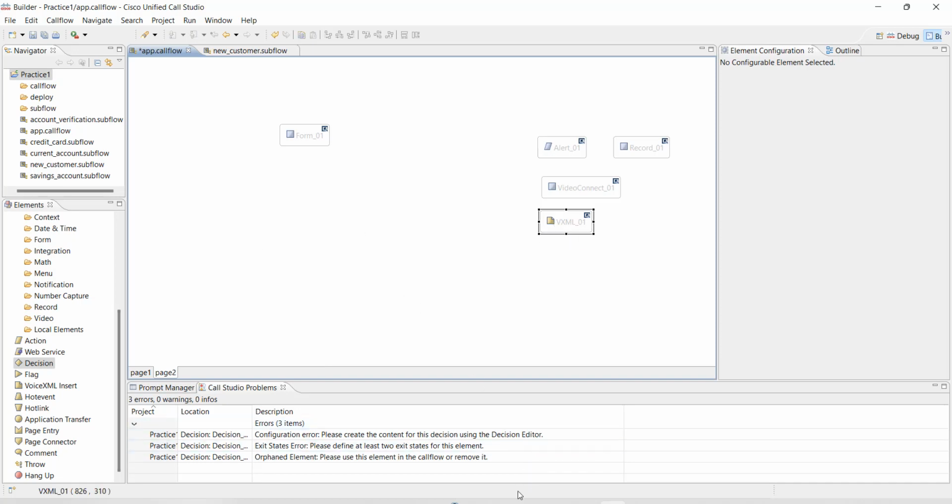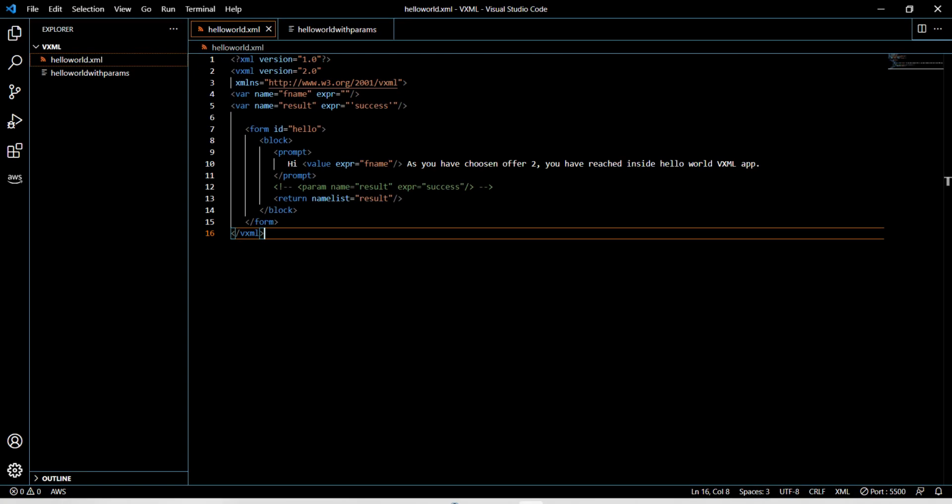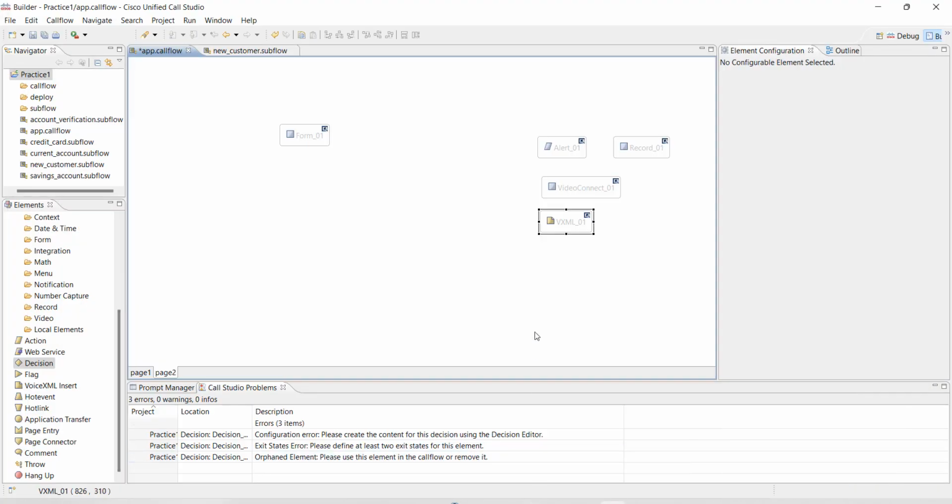Now, there are two things. Here we call the VXML, and it was a sub dialog call. But if you want to call VXML within, now why would you want to do that? Or you might ask me, Gagan, why will I call a VXML if I can develop it? The reason being, let's assume that you have a VXML which has been in production for many years, and that is working flawlessly. There is nothing to change there.